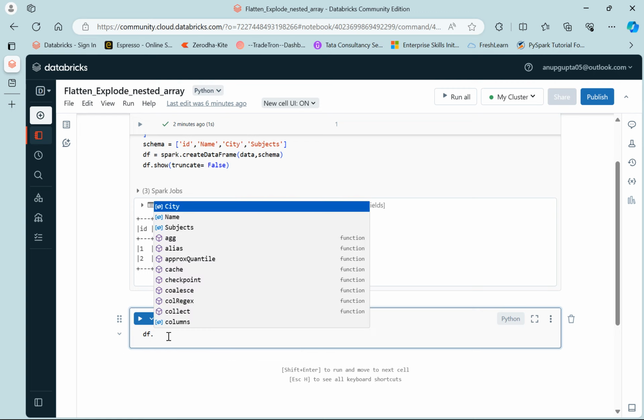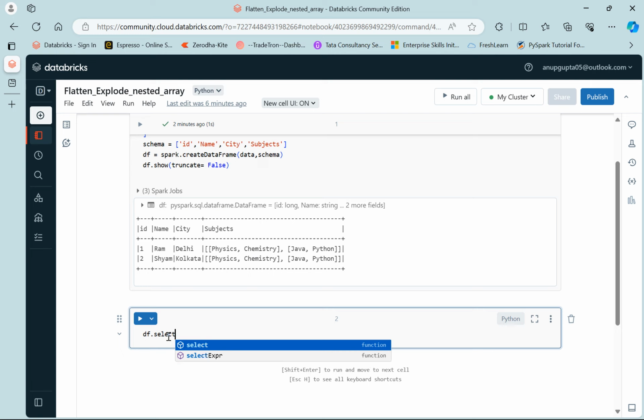On top of that, if I use explode, you can use it with withColumn. Although you can also do a select and then call col.